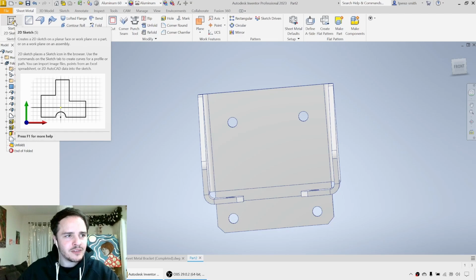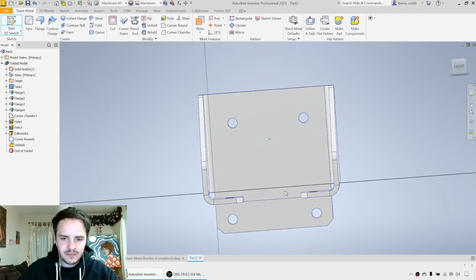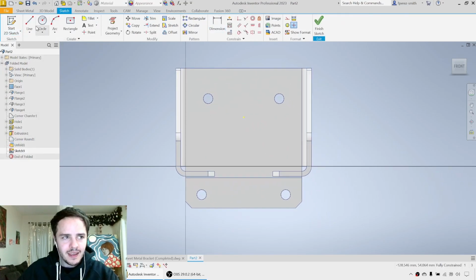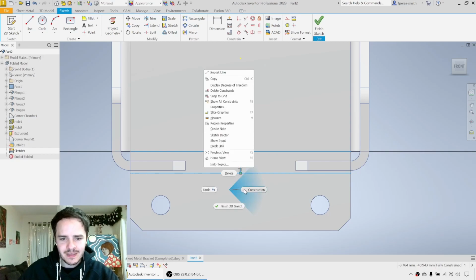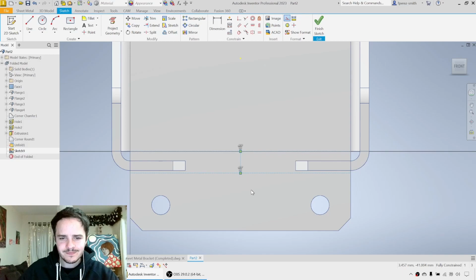So we'll go ahead and create a 2D sketch on this flattened bend. And I'm going to draw a construction line between the middle of the top of the bend and the bottom of the top of the bend. There we go. And for good measure, I'm going to select all of these lines using a right to left window and make them construction by right-clicking and clicking construction. What this does is create a line at the center, and at the center point of that line will be the center point of our slot.